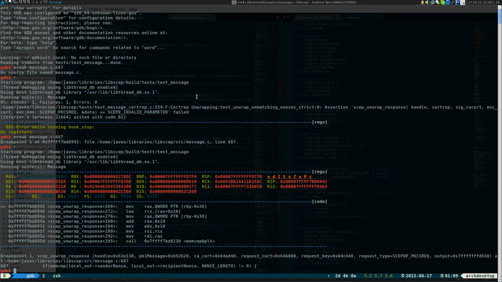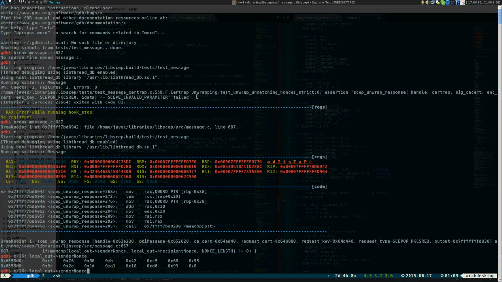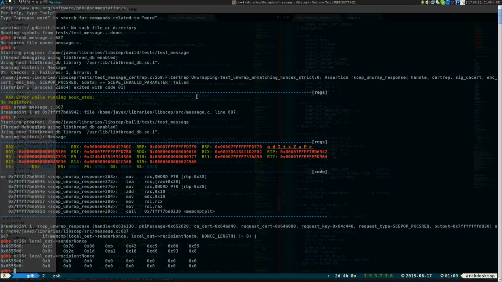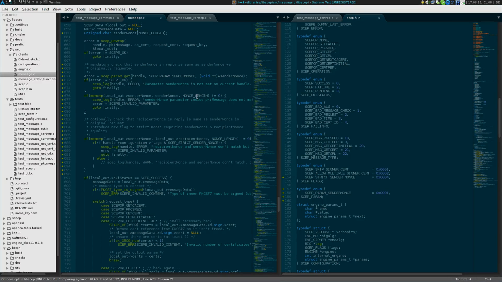Okay, let's take a look at the actual values. Out sender nonce. So these are totally different.